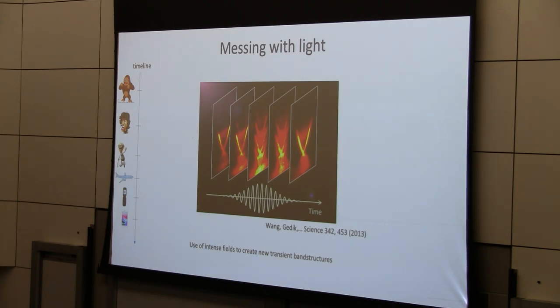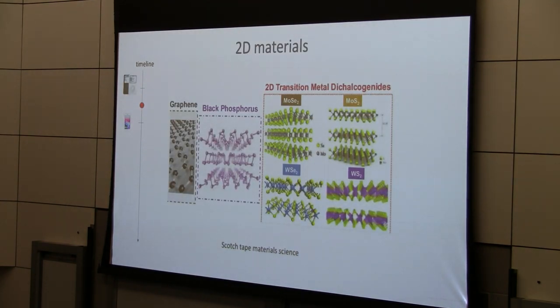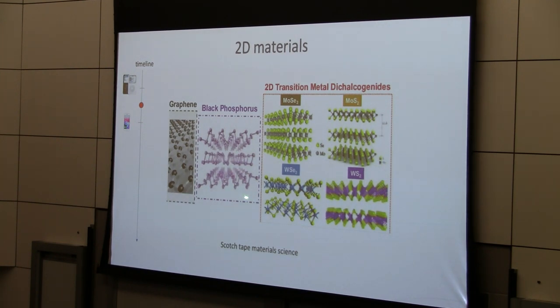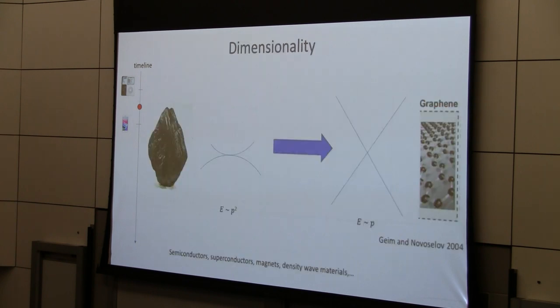Okay. So it is in this context that I should place 2D materials, which are the materials that I'm going to talk about, things that we are fond of. These materials, scotch tape material science, is basically taking well-known three-dimensional materials which very easily cleave. A perfect example is graphite, and simply using scotch tape to create individual layers of these materials. And this started somewhere between the iPod and the iPhone, when the first of these things was actually done.